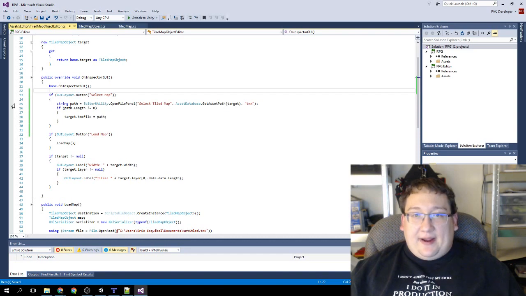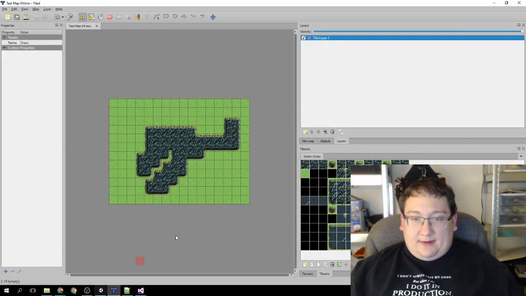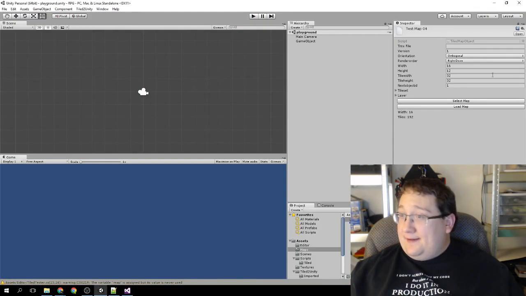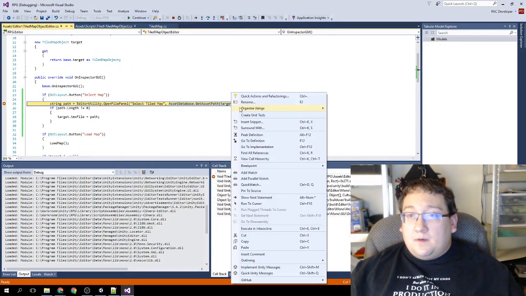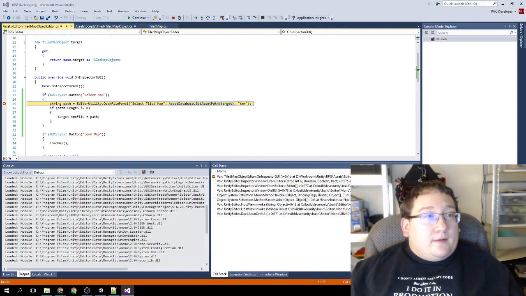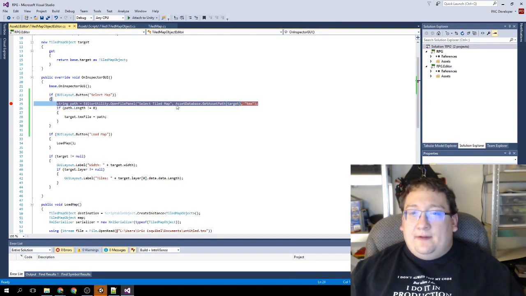Let me debug on this line and actually see what that's... I'm going to close tile. I keep thinking it's Unity. Quick watch. Yeah, I think the file open is not liking the fact that there's a file path at the end when it's expecting a directory. I don't think there's a good way around that. I'm just going to pass it an empty string and a default. I'm trying to get fancy here, and it's just not working in my favor.